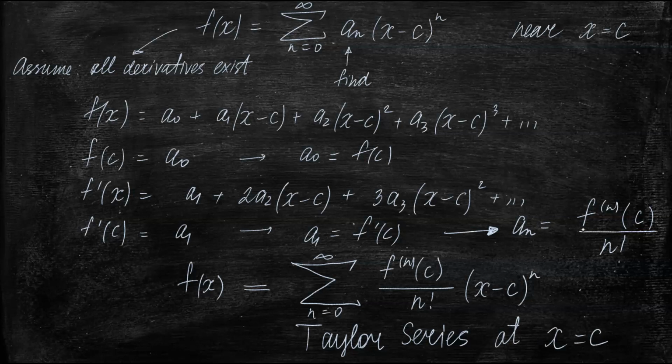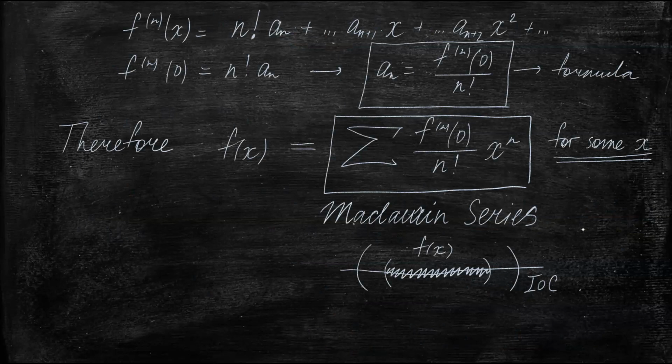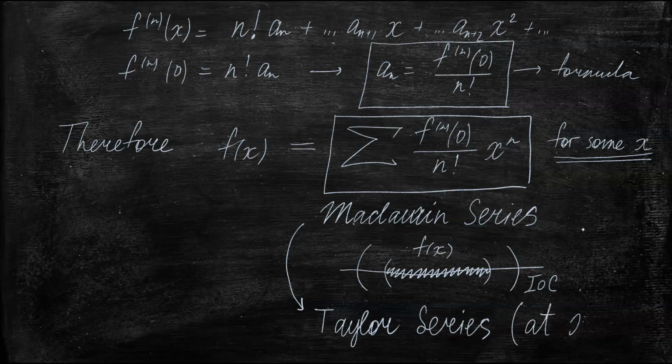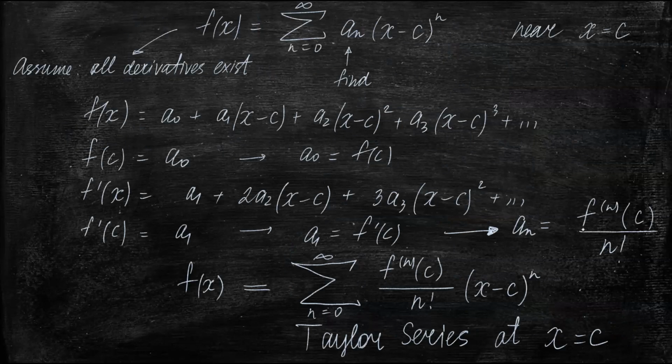So it's not too hard to notice that the Maclaurin series is actually the same as the Taylor series. So meaning every Maclaurin series is a Taylor series, but not every Taylor series is a Maclaurin series. So Maclaurin series is the Taylor series centered at 0. However, if you move the center away from 0 to some value c, then such a series is now called a Taylor series.